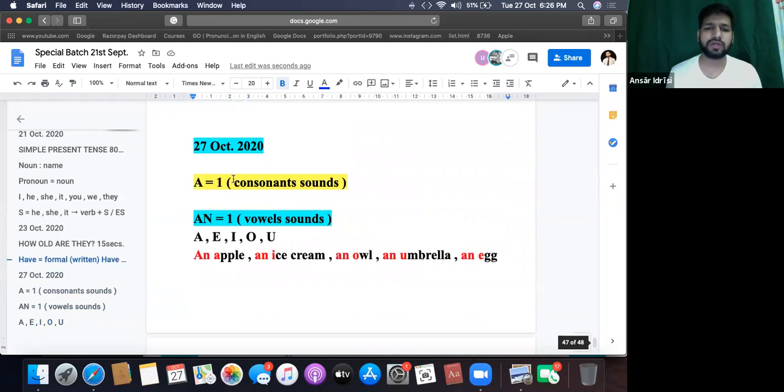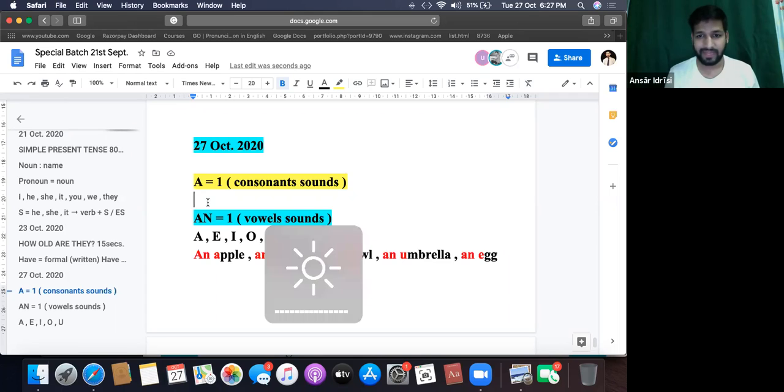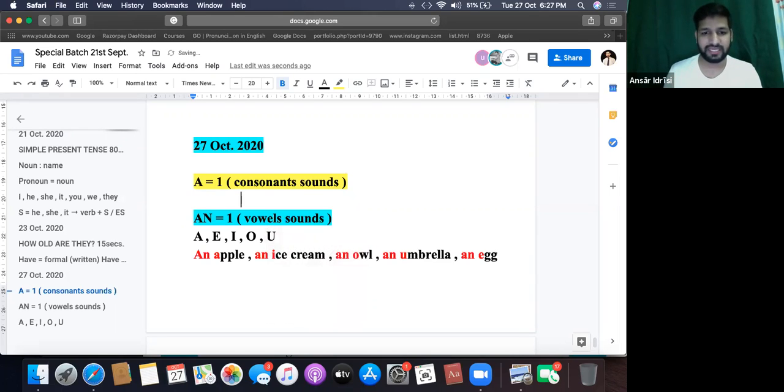About four or five years ago, I went to a very reputed spoken English class in India. I won't name the classes, because one should not run down anyone. The instructor was praising the class a lot to me. I asked him only one question: what shall we put before "university", "a" or "an"? He answered me, you should put "an".